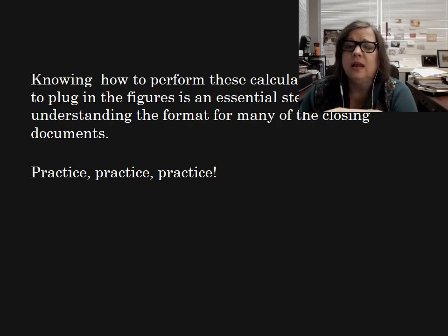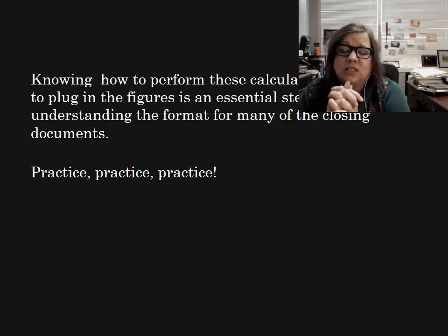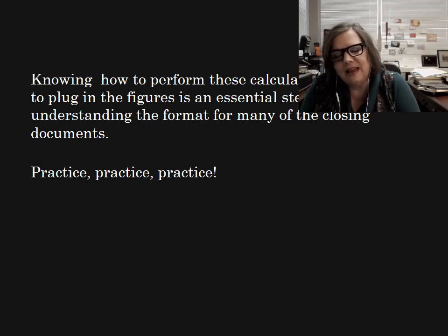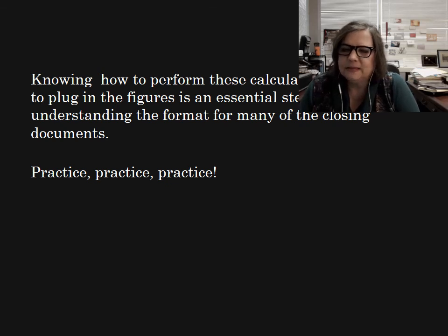So those are all the calculations that we're going to cover. And keep in mind, most of this is done through some software program. Like I said last time, probably the most used is a program called LandTech. But if you know how to calculate this by hand, not only can you verify that the computer program is calculating the correct amount, but also in case something goes down, you've got to do it by hand.